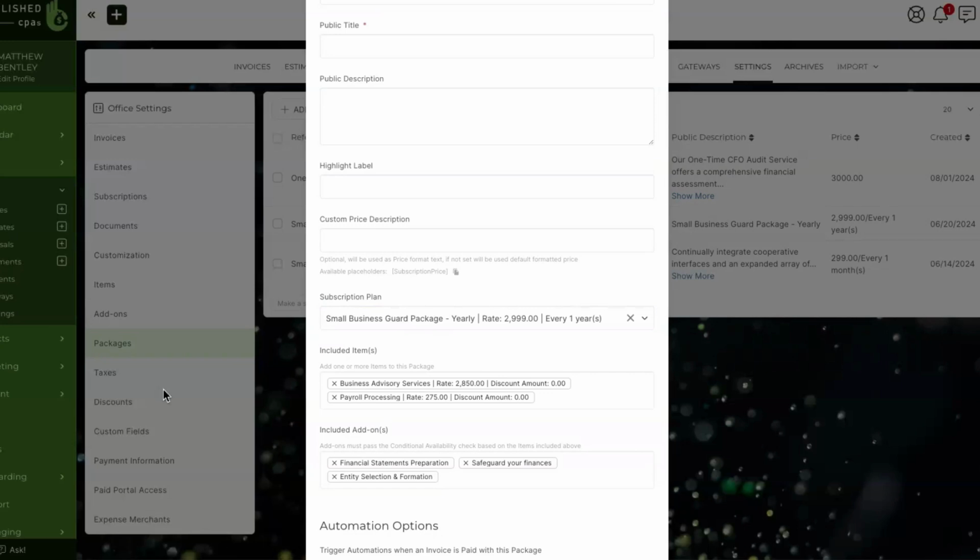Did that make sense to everybody? Or what questions do you guys have so far? Because this is what exists right now, what is available on proposals. You can create a proposal right now with a dynamic selection of items and add-ons, or you can create it with packages. And we'll go over this in a minute. I will sketch this out for you a little bit more clearly about what we have now, and then we'll talk about where we're going in the future with this. It all makes sense? Okay.